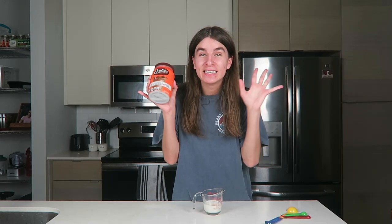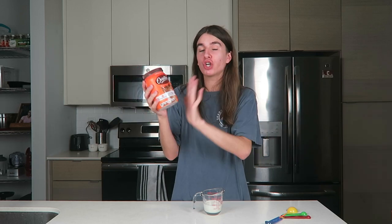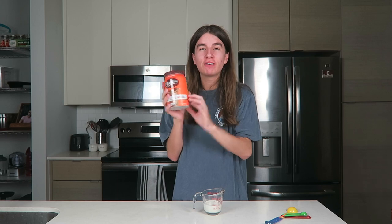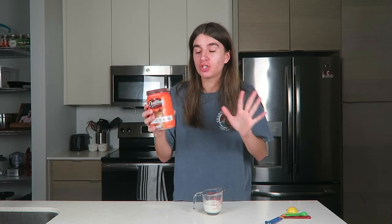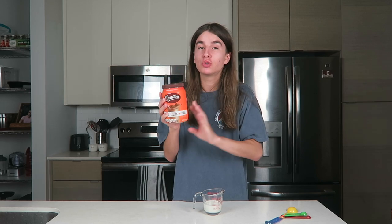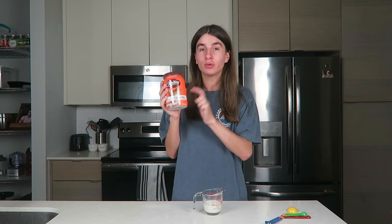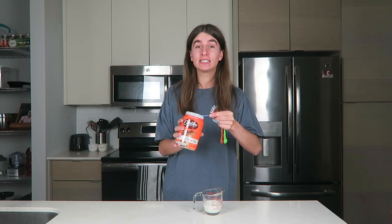And now we can add the secret ingredient, the key to this entire recipe, the chocolate malt powder. This has all of the cocoa flavor that we're looking for, a little bit of that malt flavor. It is just going to make this so good, and it is essential to this recipe. Please do not try to swap this out with other things. If you want it to taste exactly like the one from Starbucks, you need to get this. This smells so good, and we are going to add in 4 teaspoons.